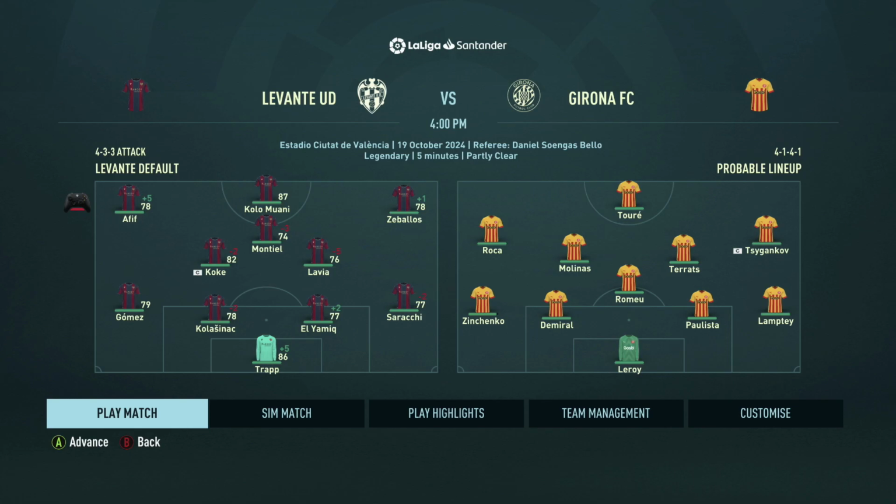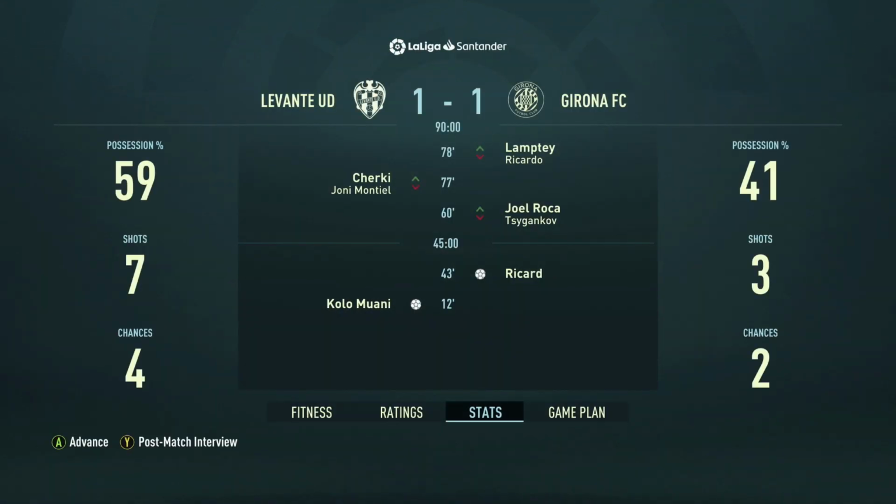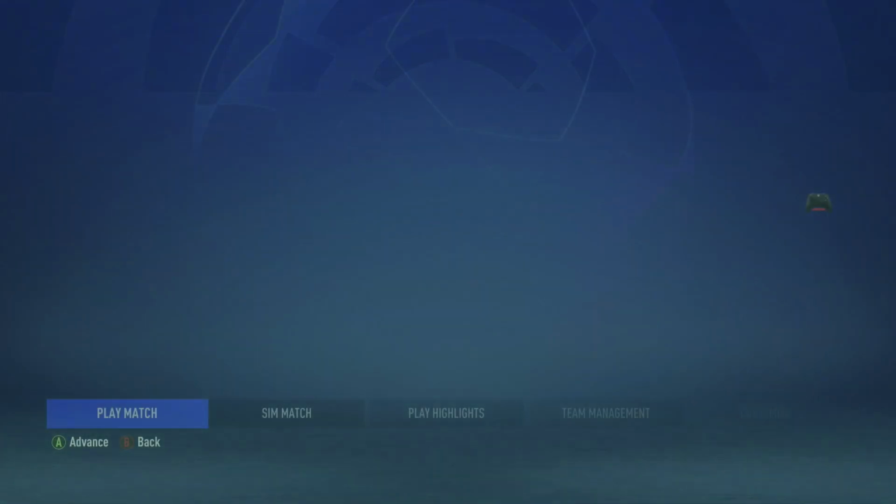Straight into another game here after the back of such a heroic win. Girona at home. We are going to simulate this one. Obviously, we can't play everyone. We need to simulate some just to be able to get through the season. We do find a 1-1 draw, unfortunately. Colomani getting on the score sheet for us. Seems to be that we dominated play with the possession and shots, but we just didn't seem to be able to convert it to a win.